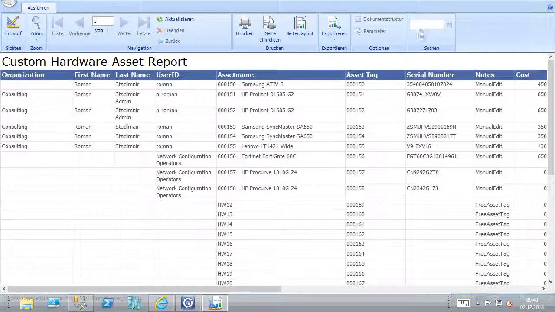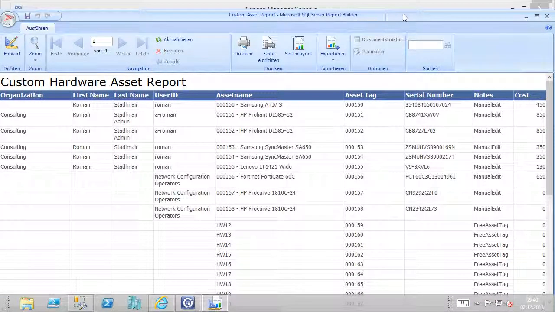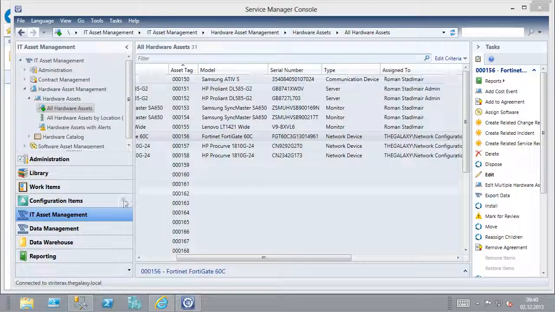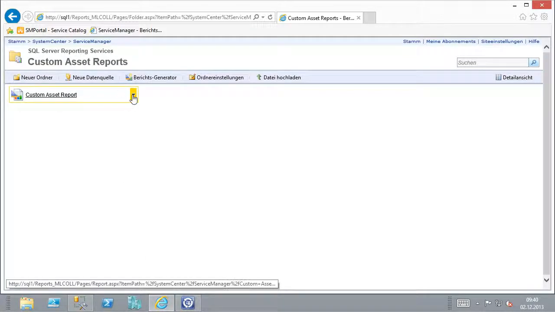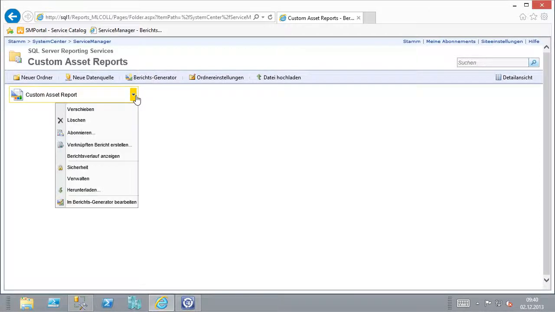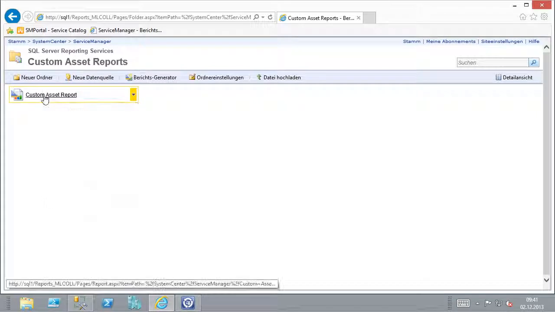Report designer now. Okay, so now we can close this report, and it allows you to save that in an RDL file. In the blog entry you will see a report designer language file which you can simply upload here with a file upload, and you will have this custom asset report in your SSRS and simply use it immediately.